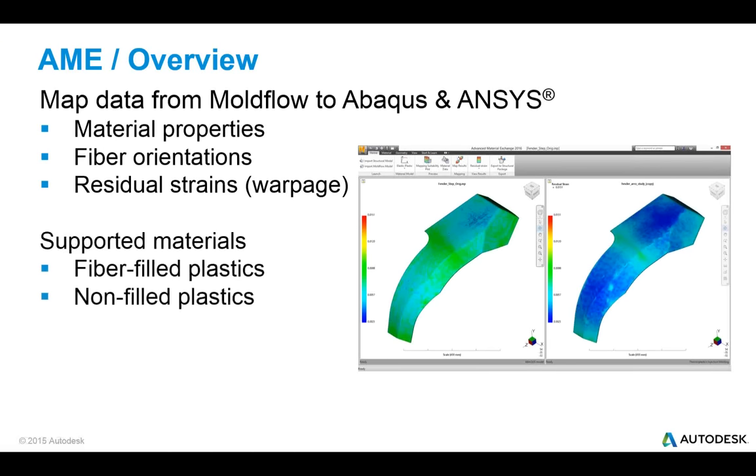As I mentioned, we support fiber-filled plastics. That's what Advanced Material Exchange was originally created for, but we also expanded the support for non-filled plastics. For those of you who don't know, there is a product called Autodesk Mold Flow Structural Alliance, or AMSA, which is no longer supported due to the fact that we created Advanced Material Exchange.